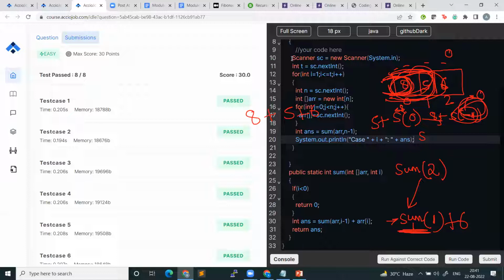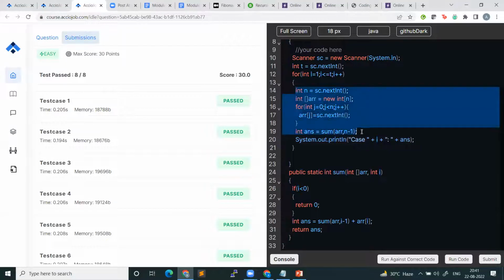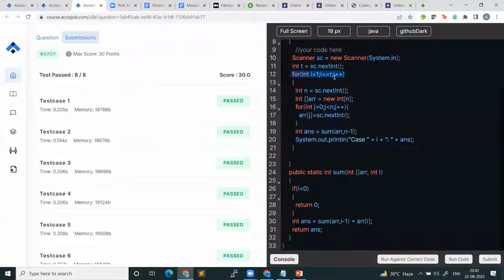And these are test cases. There are t number of test cases, so run this loop t times. Earlier we were doing just this logic only, but now I have to perform the same logic for t different test cases that are given in the input. That is why I've run a loop for t number of times, starting from test case number 1 till test case number t.